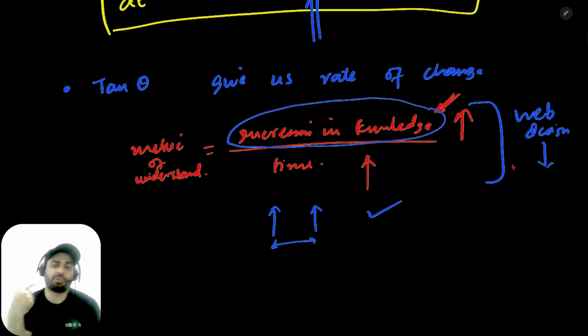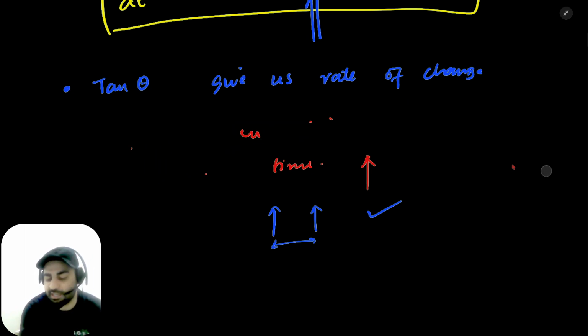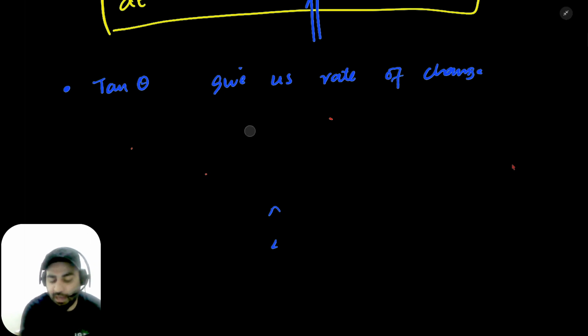I want you guys thinking along these lines. If you have a real world problem, Rian, do you understand what the problem was which I discussed in the previous session when we had the meet? Yes, sir. The problem that we had is that if somebody is watching a video, we want to capture how much he's understanding, and we want to come up with a metric for that. So what I'm saying is that we can also use this notion of rate of change. This was just a little bit of digression, because we are designing a website in which we're trying to capture how much a user is understanding a topic or something like that.